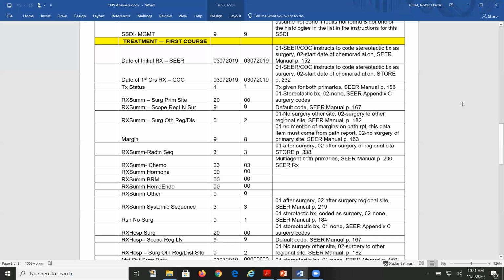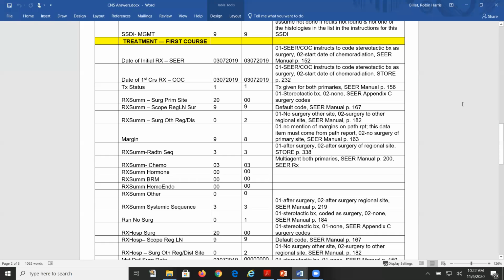Although you had a statement that residual tumor remained in the op note, there was no statement in the path report in regard to the margin status. So our instructions are, if there's no statement about margins in the path report, to code as 9. For sequence 2, we record that as 8 because there's no surgery to the primary site.